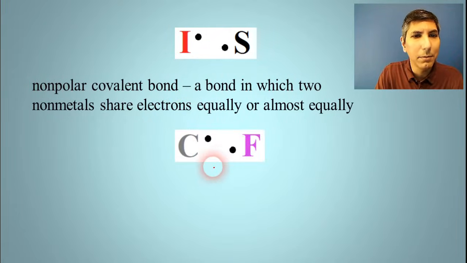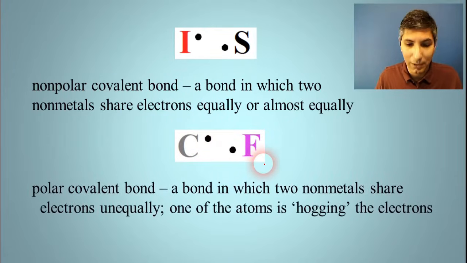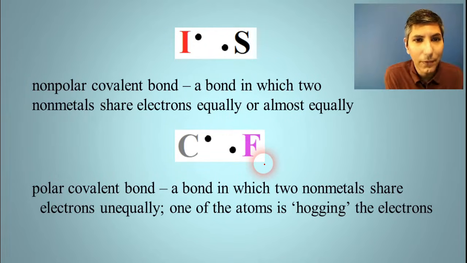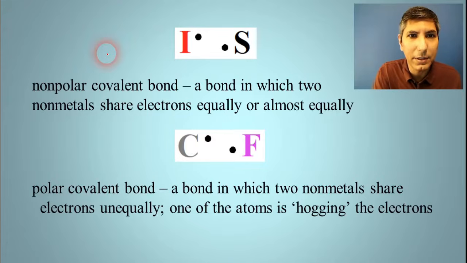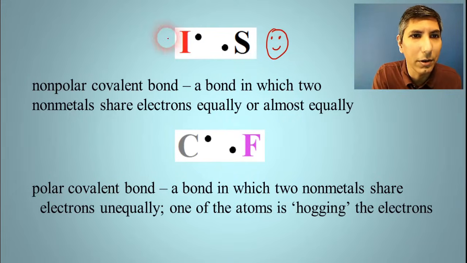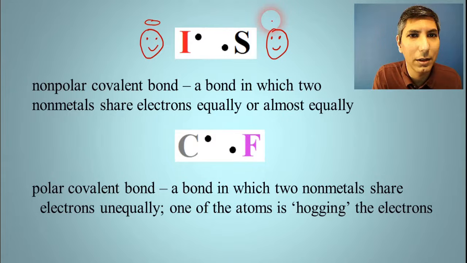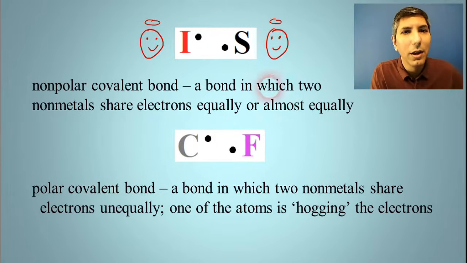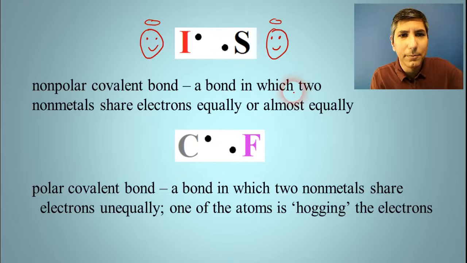On the other hand, we have some pairs of nonmetals like carbon and fluorine where they're not sharing very equally. In fact, they're sharing rather unequally. One of the atoms is hogging the electrons. So the way I sometimes think about this is in this first example, you have two nonmetals and they're sharing those electrons equally. They're really good at sharing. So they're sharing and sharing is a good thing. So they're happy. They're like little angels there, got the halo there. And so they're good at sharing. They're sharing pretty much equally. There are some people that are like that. They're very good at sharing.